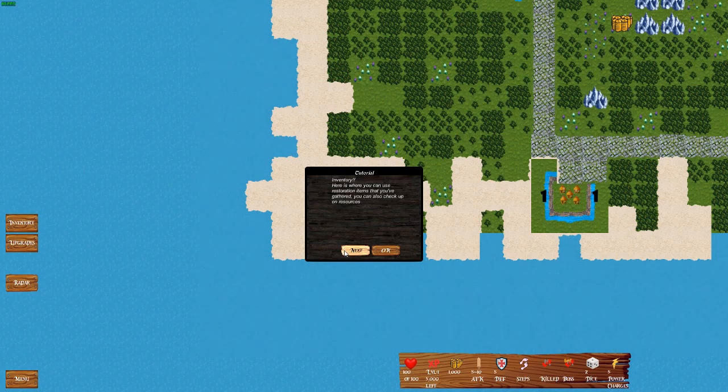Inventory. Here is where you can use restoration items that you've gathered. You can also check on your resources. Inventory over here. The dragon. He wanders the map, destroying towns. Only if you are strong enough, you can defeat him. Once a town is destroyed, all shop prices are double. If the dragon destroys all towns, the game is over.